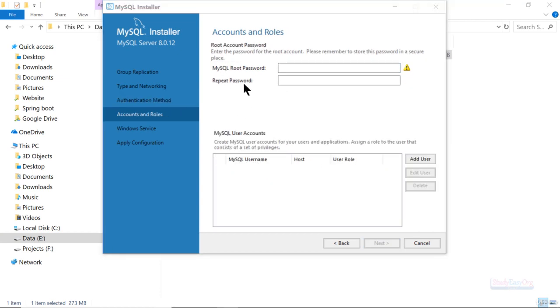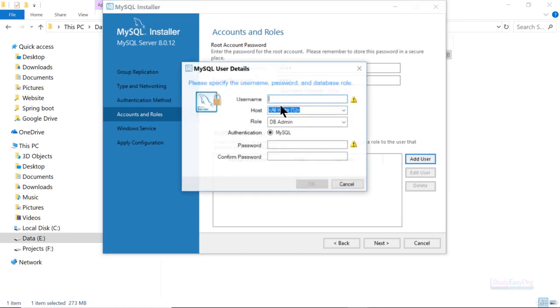And now finally it will ask you the root password. Now it is always good to give a strong password, but for demonstration purposes and for convenience, I will simply give the root password as root only. And let me also add in a user in here. The user would be admin and the password would be Chand123.